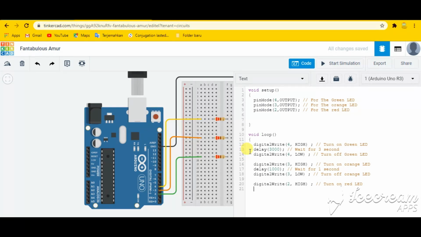I think we should copy the green one. Yeah, this is already good because red needs 3 seconds too, like the green one. And then we copy the digitalWrite one again.